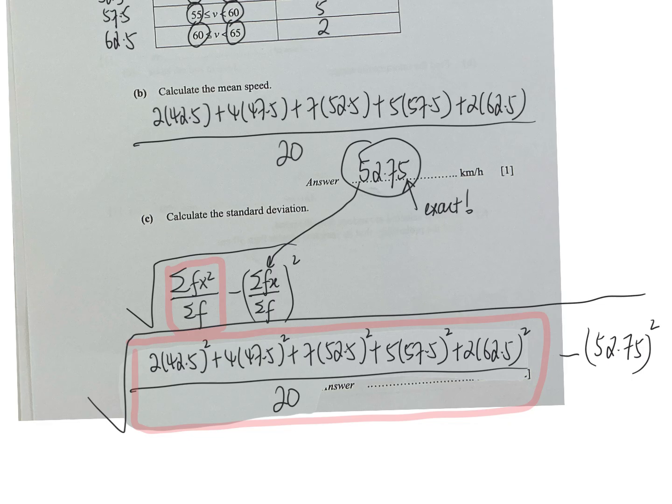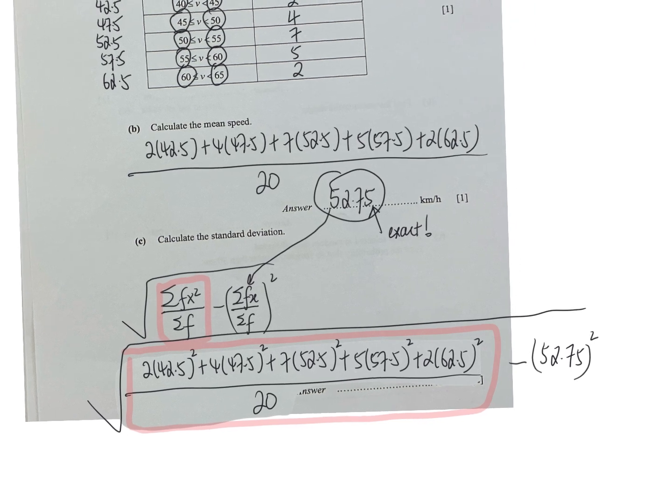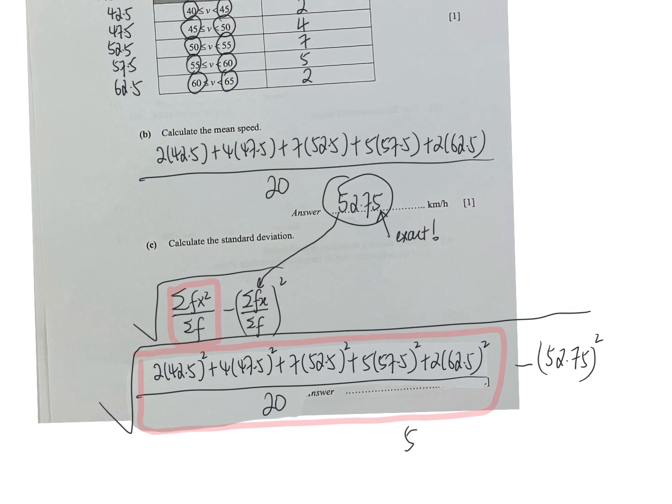So if you are using your formula method, make sure you know how to apply this. I have at least about 5 of you who still using formula. For those who's using calculator, yes, can. If you use calculator, I will just be looking at your final answer. 5.8 what? But it's 1 or nothing lah. That means you get it right or you get nothing. This is 5.8 what? 5.58. Okay, so 3SF. This one is also kilometer per hour.